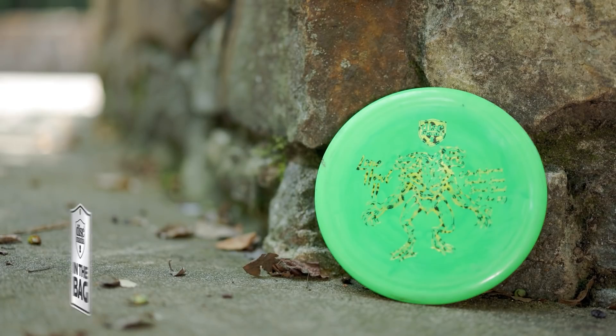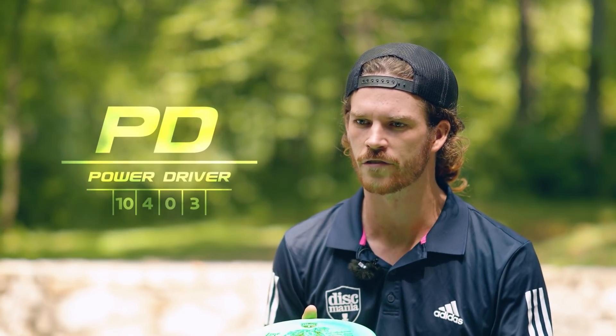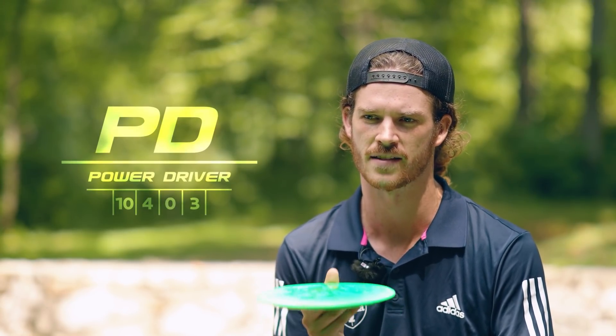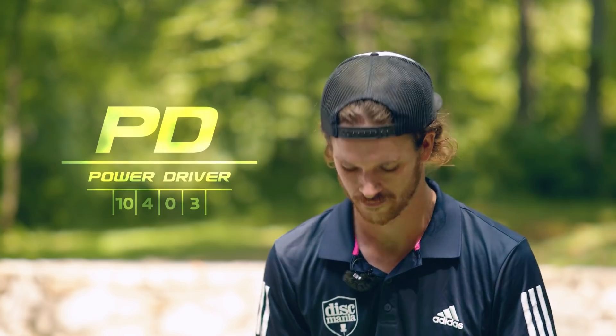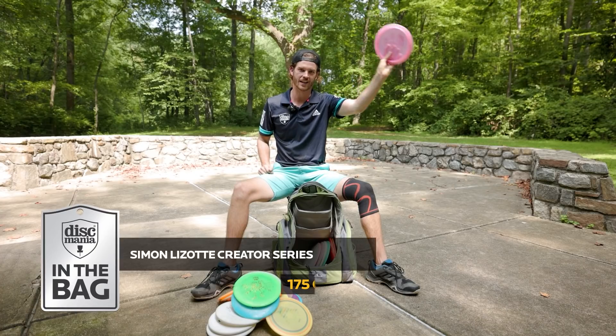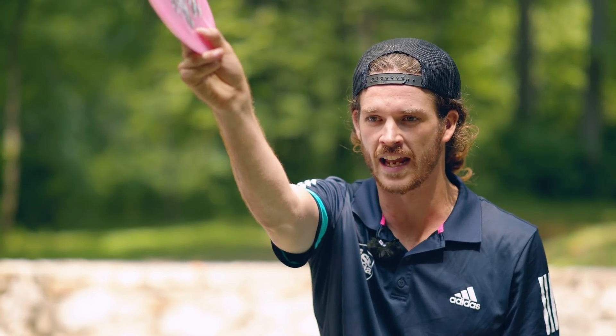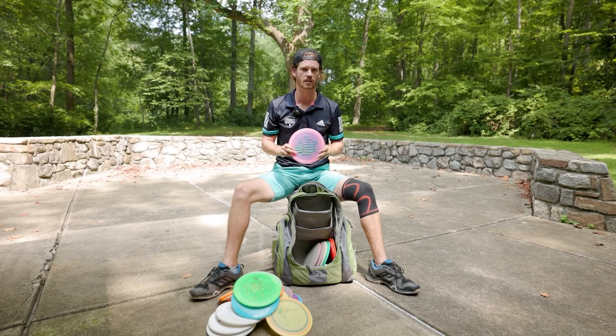Next up, a Lone Howl II — love this S-Line PD. Colton Montgomery, a good friend of mine. The Lone Howl II is a little bit straighter than the original Lone Howl, and I love it for my 375 to 425-foot straight backhand shots with considerable fade at the end. No Discmania bag would be complete without a Tilt — this is my total trick shot disc. You can throw it vertical and instead of drifting left like any other disc, it's so stable it just wants to go straight up and come straight back down. Same on a forehand line — release it on a strong anhyzer and it scoops out and comes right back to the ground. I highly recommend the Tilt for getting out of jail.